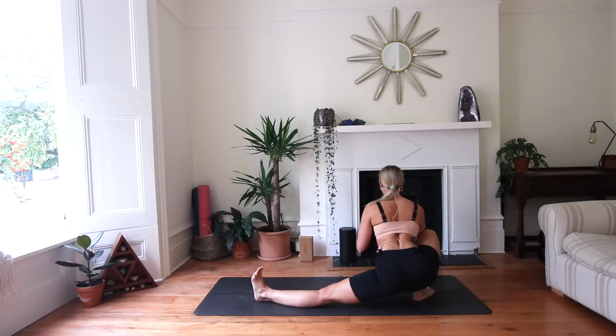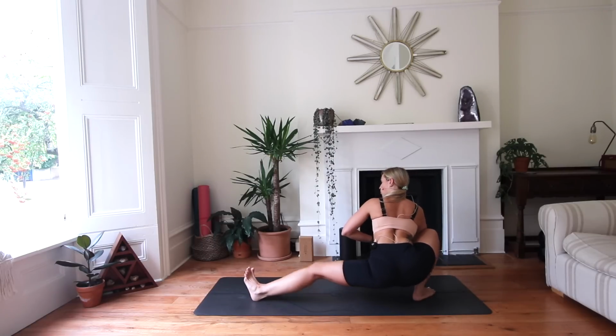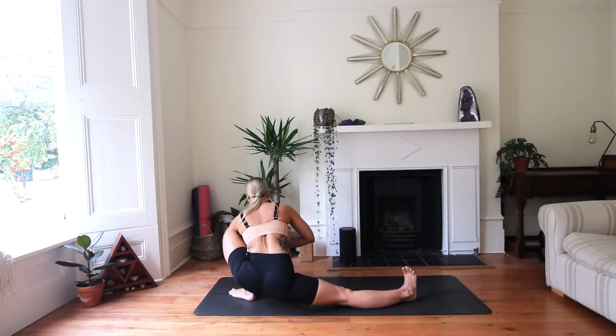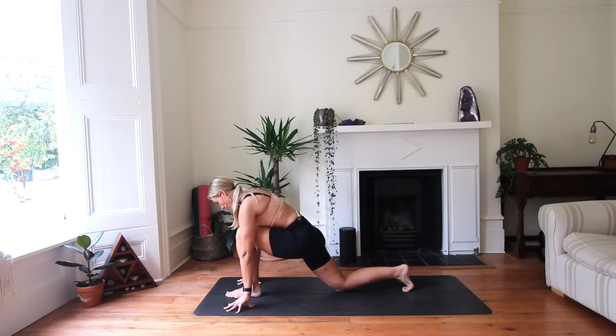No worries if you can't get that right heel down. See if you can balance on the toes. Let's push it all the way to the back of the mat, left side Skandasana. Frame the left foot with the hands, drop the back knee down.